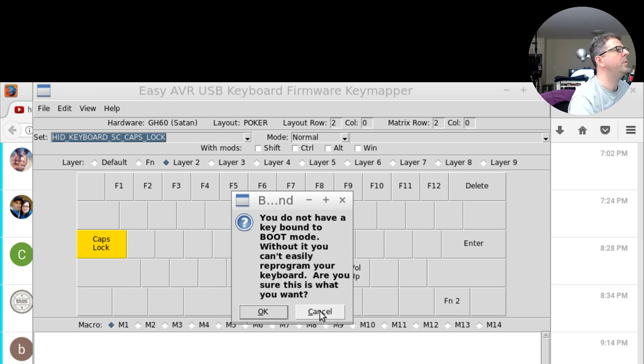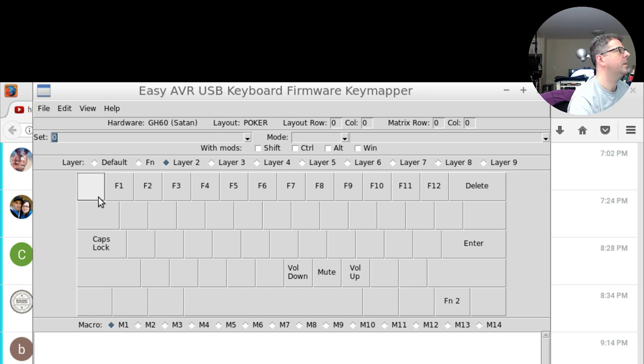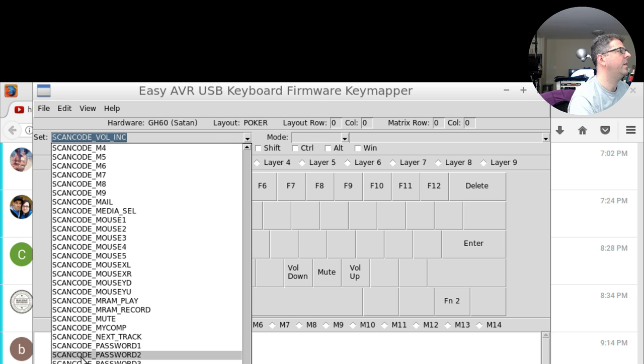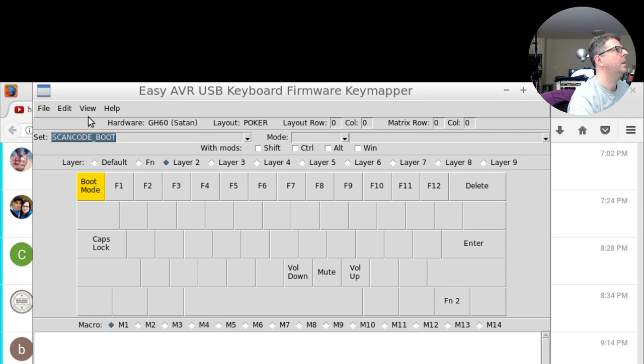Oh, you have not bound boot. Cancel. Yeah, I do want to bind boot. I like to bind boot to function escape. Wait a sec, where's boot? No, that's not what I wanted. I put volume inc. I want boot. Where's boot? There's boot. Okay, let's save that. Save layout.